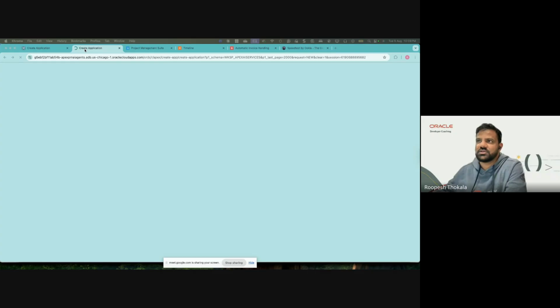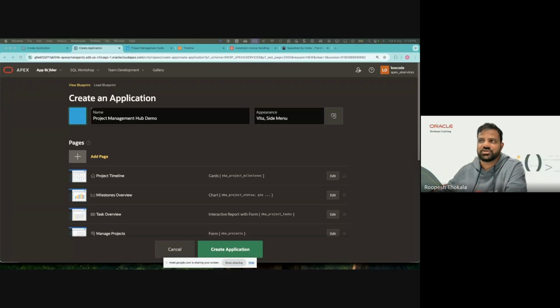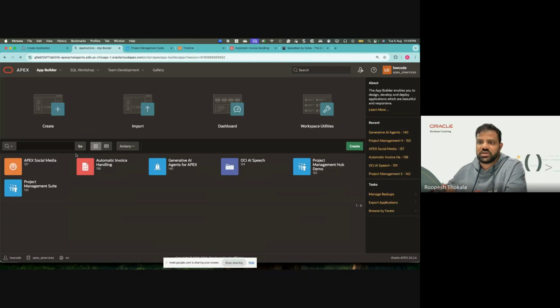In the meantime, let us see, there are so many applications created already in my workspace, like I mentioned. You can notice that Chaitanya has covered about integrating with OCI Generative AI, OCI AI services like speech services. For example, I have a sample application called social media, which we'll talk about later. There was a question about how to process my documents or how to convert my document or image or text into a summary application. You can do that using automate invoice handling. That means there's another OCI AI service called OCI Document Understanding, where you can literally upload a document, it will give a text for you by default.